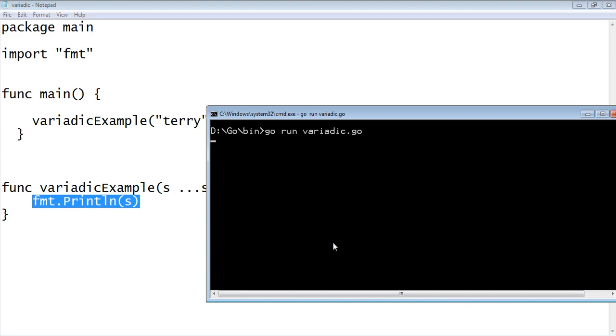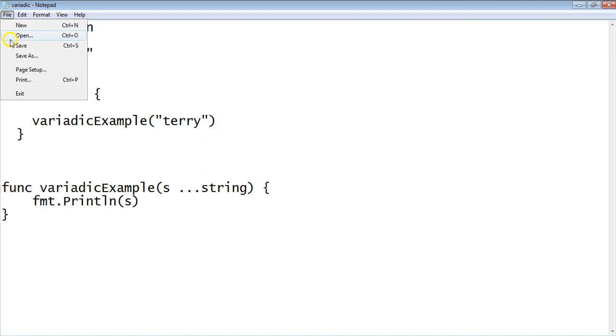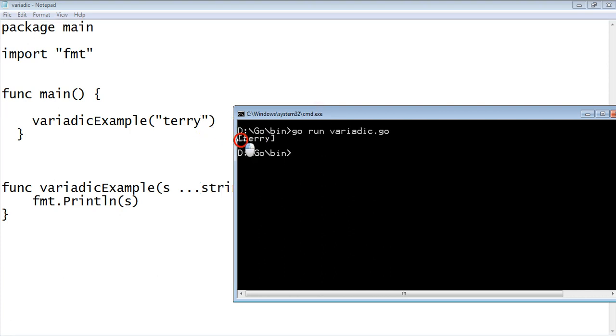Once you run it, I'm not sure if I have saved it, excuse me. Now let me rerun it again. When you run it, you will get an execution output of the terry string.